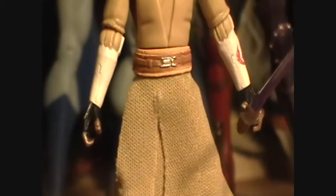I'm usually not a very big fan of cloth in figures like this, but this actually works really well. It's really nicely made, and it actually looks quite nice. Usually why I don't like them is because they distract from the figure, but everything looks very, very nice together. If you hike Mace's skirt up, which sounds so weird, you can see a tan color kind of pants. It's pretty nice. And you got the boots. Kind of the same. Actually, no, these are more brown. Obi-Wan's were a little bit more reddish brown. These are just plain brown.